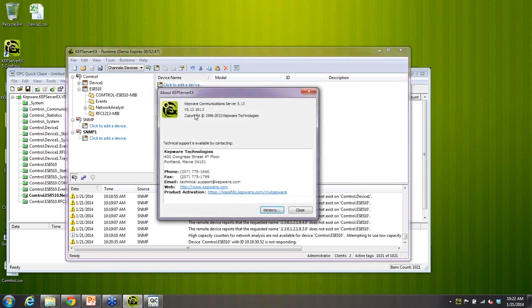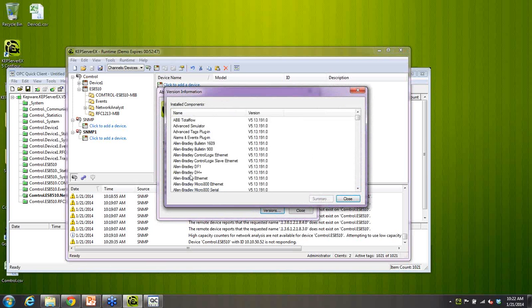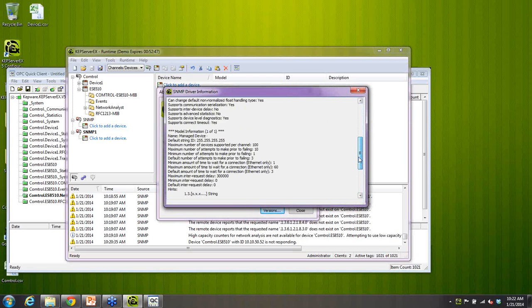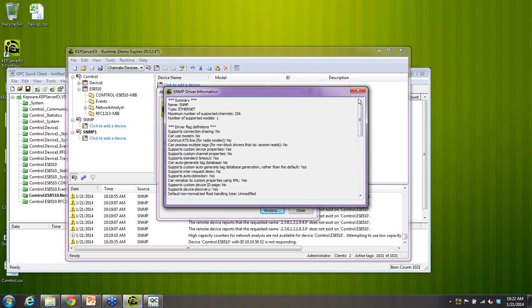If I go to Help, Support Information, Versions, I can look up and see how many channels we support within a single KEPServerEX install. So we support up to 256 channels, and under each of those channels, we support up to 100 devices. So we support quite a large number of devices within a single KEPServerEX install.